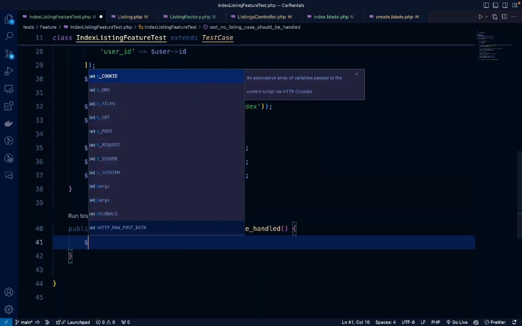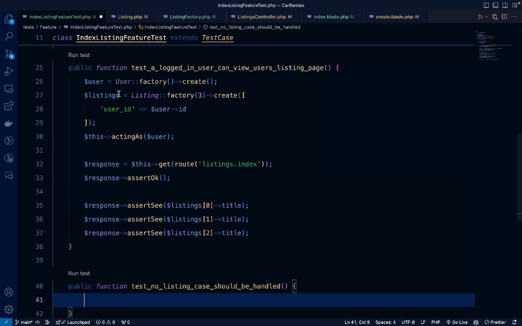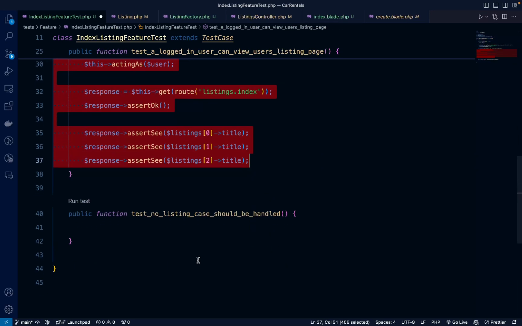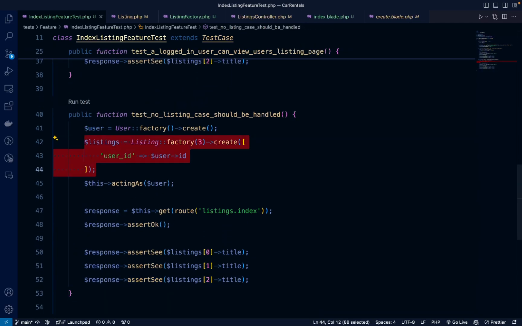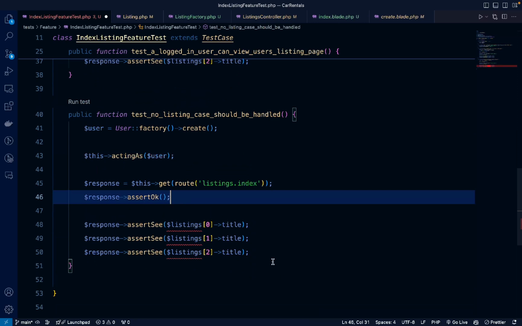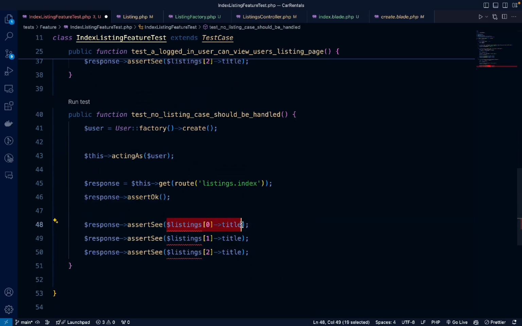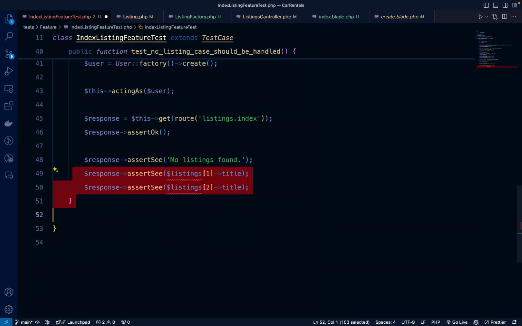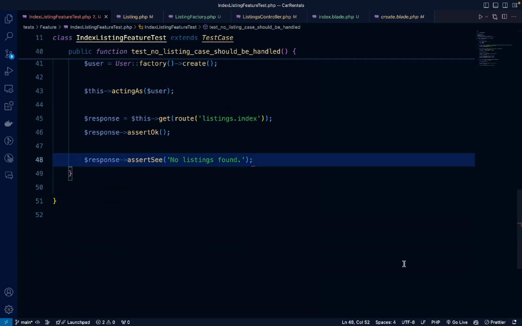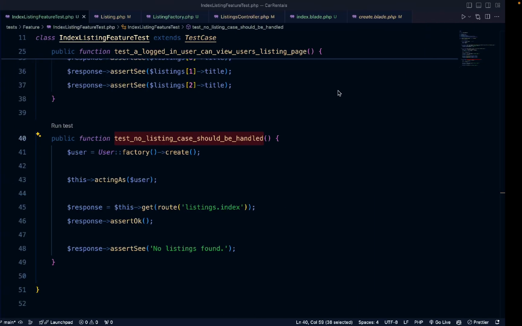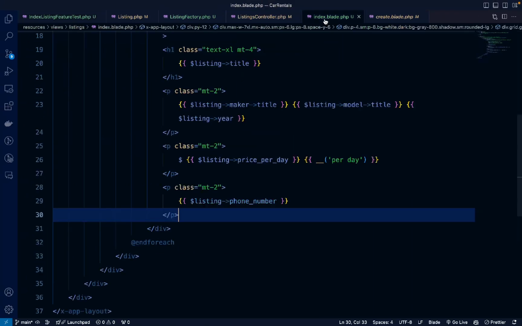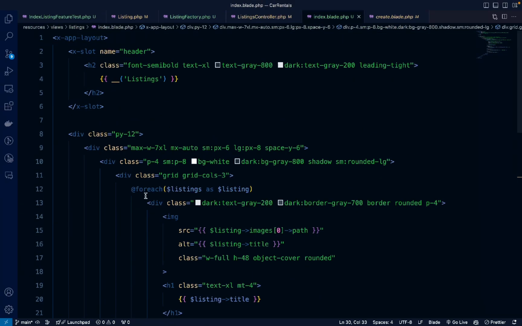So let's say if there are no listings for the user, I'm going to copy this over, and so it's just a user going there, which they should just see a message, no listings found. All right, so let's run this. Oops, fails.